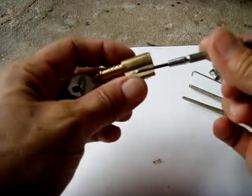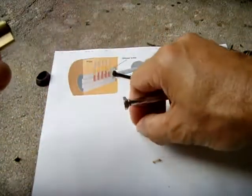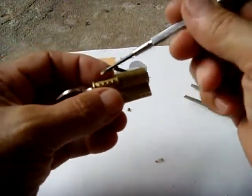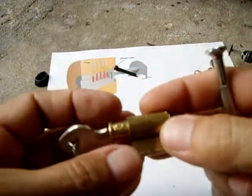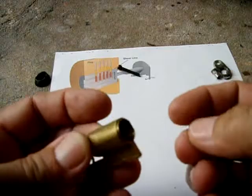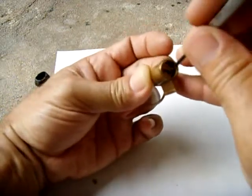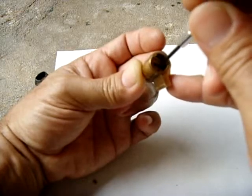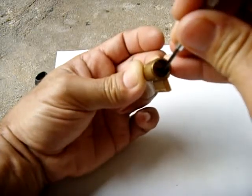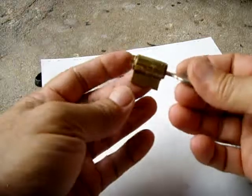All right, so I already have two springs back in, and I have two of the pick-resistant tumblers back in, which are right here. And then as I'm going, I just carefully slide the cylinder into the housing. Okay, so far I now have four put back in. Here's the last spring. Hard to see, unfortunately, but you let the spring fall in, take the tumbler, drop it there, lift it up, and now you push it down while you're sliding the lock in. That's it, it's in. It's all done.